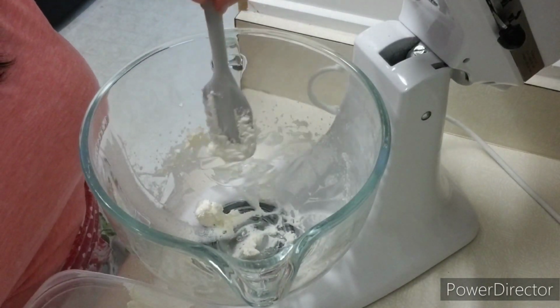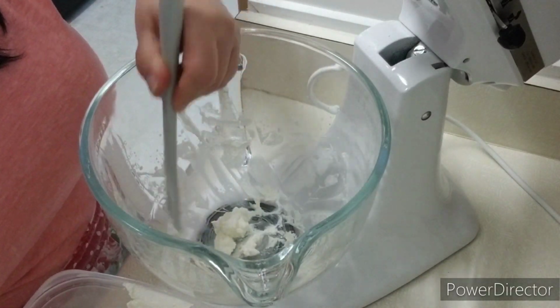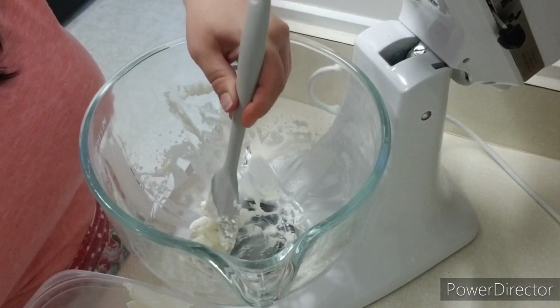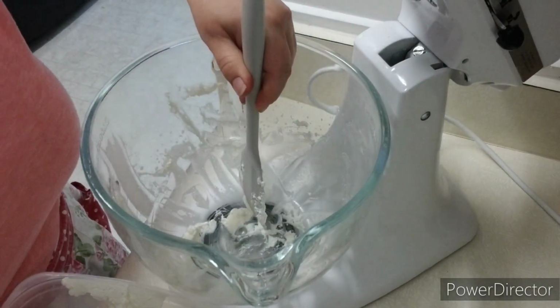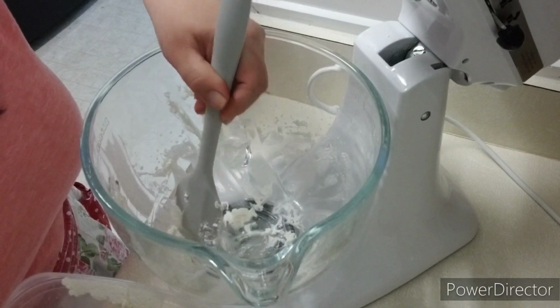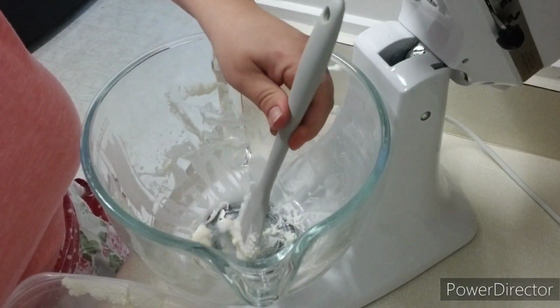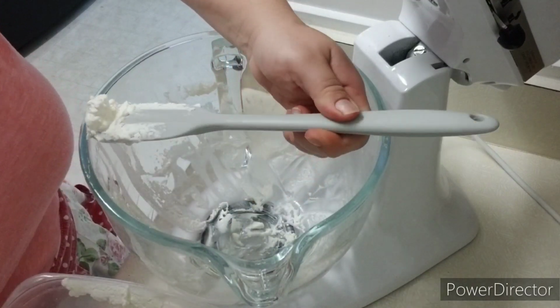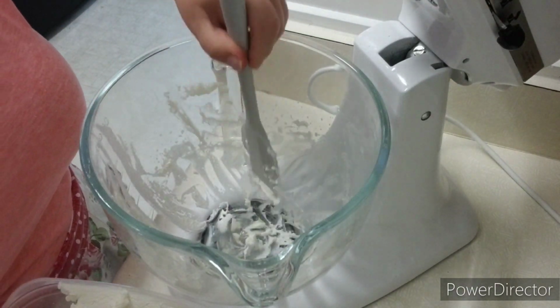You know what? I think this will be perfect for tonight because we are having it as well with ice cream. So I think that there is a good portion for this and having ice cream and the strawberry stuff. If we weren't having the ice cream tonight with this, then I would probably double it because I know my kids like whipped cream. All right, that is all ready.